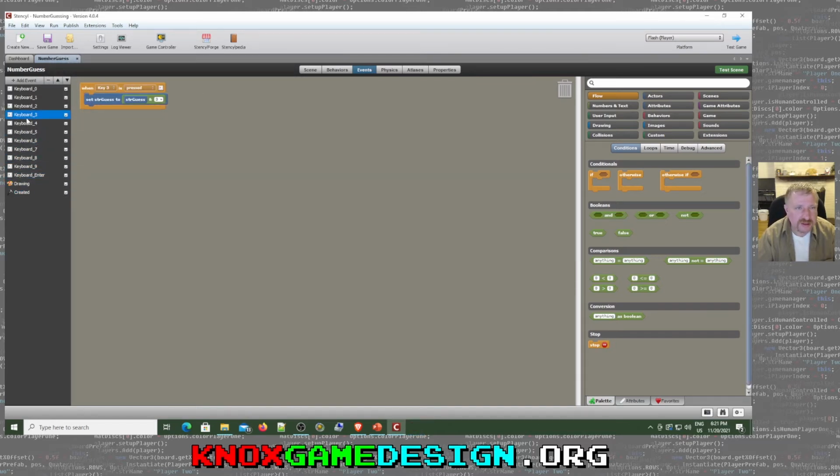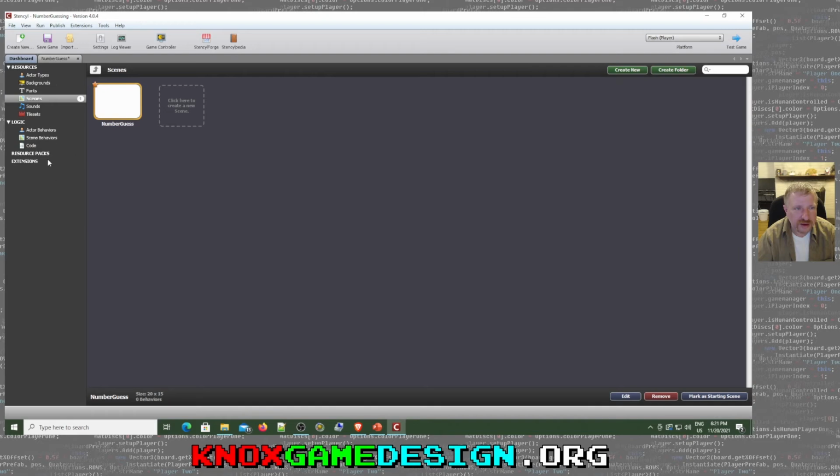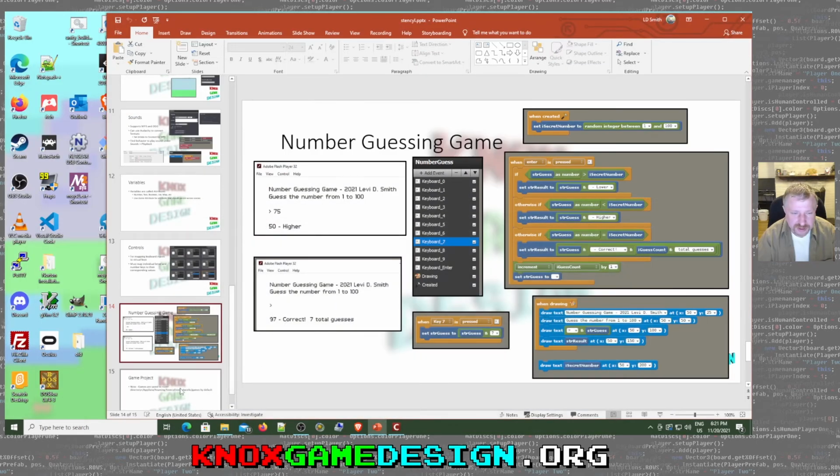I mean, the most effort for this game is creating a keyboard event, a key press event for every single number key. Like I said, it doesn't handle key presses. You've got to create one of these keyboard handlers for every button. Like I was saying, you can go out and download extensions from their repository, but I usually don't use that. I usually try to roll everything myself. So that's the number guessing game.